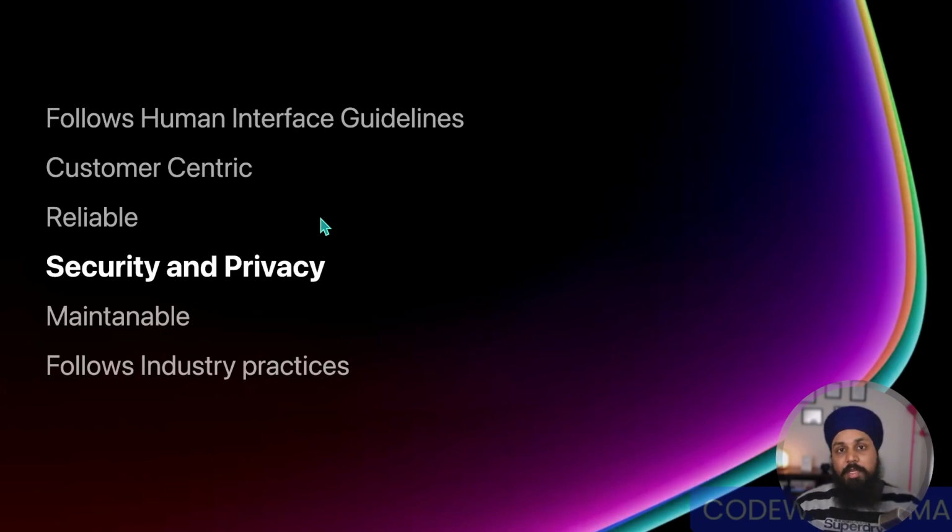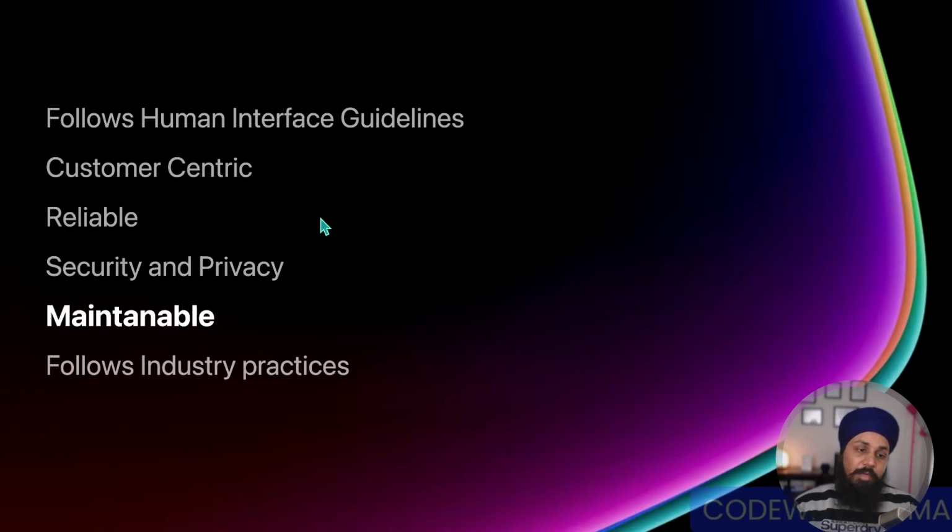The device that you're building an app for is very personalized, and people use it in their everyday life. You want to make sure that their privacy is intact and your app is secure enough when it's talking to the backend. Keep all the considerations in mind and follow the guidelines for security and privacy from Apple and the industry standards. OWASP has mobile security guidelines which you can follow, similar to web. Think about how you handle your passwords and how you handle your local storage data. Don't just save your sensitive data in user settings or anything like that.